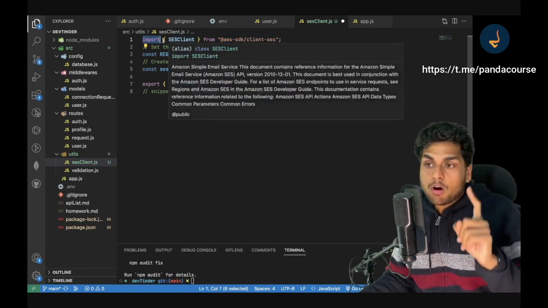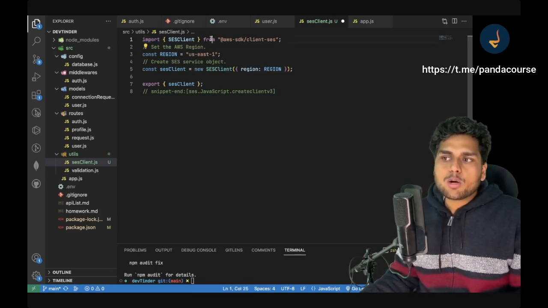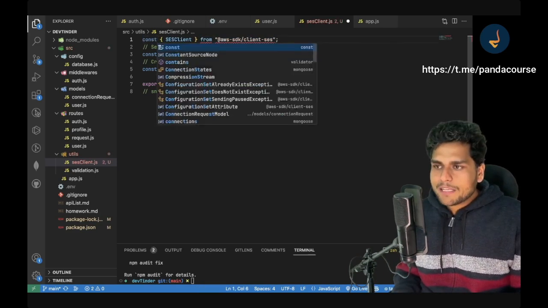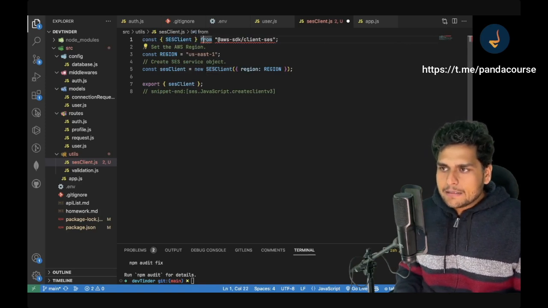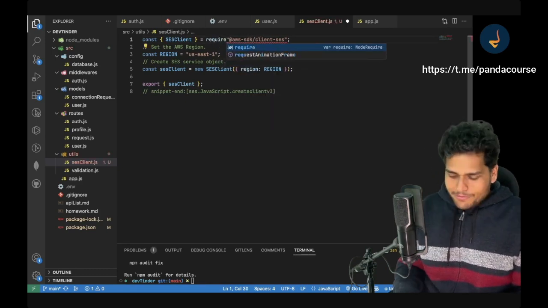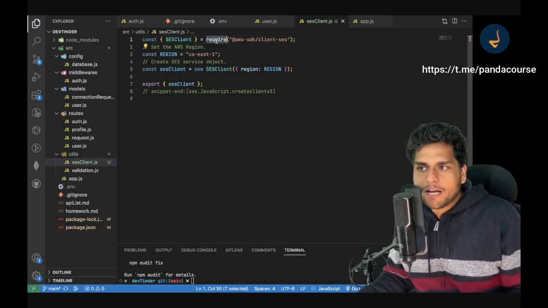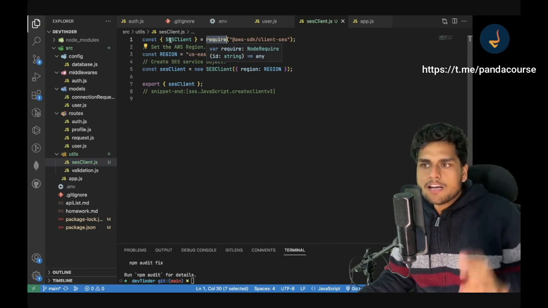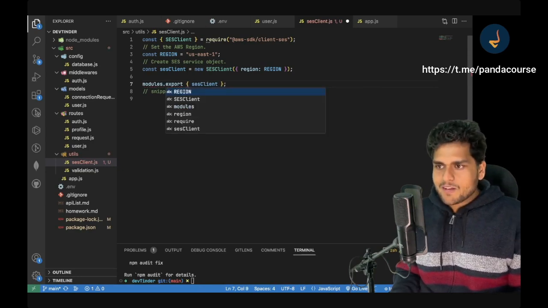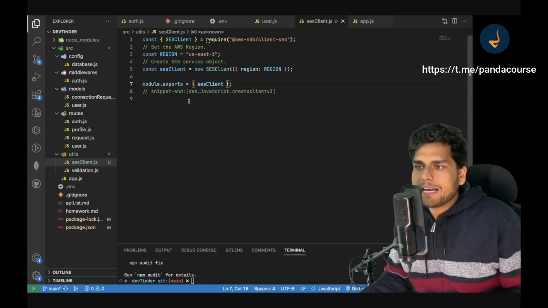But remember, we are not using the import style in our project. Okay, so this code will not work. We have to use the require style. Remember, right, how we use require style? So basically you have to do something like this: const SESClient is equal to require. If you are a Namaste Node.js student, you know it from season 1, why we write require and why we write import and export, right? And we will export it in a different way. You remember, right? module.exports, and then I will be exporting my SES client.